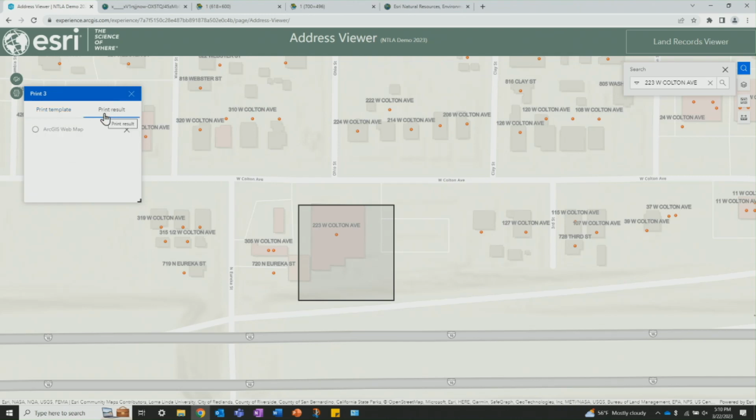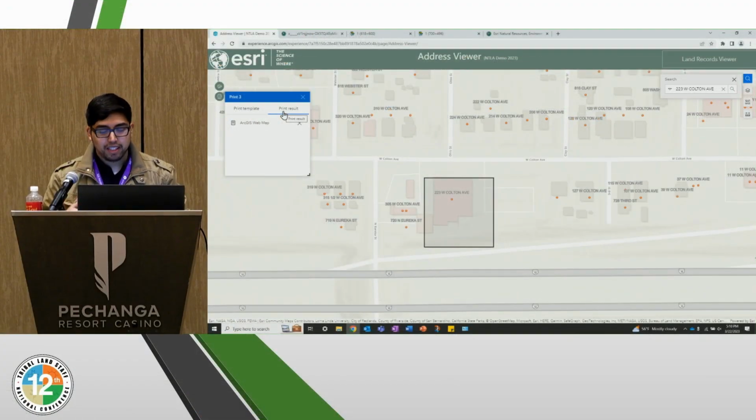So for anyone that wants to leverage WebGIS, this is safe to do, secured with your own data, and lets you extend the capabilities. You don't necessarily have to wait for your GIS department or bog them down for just a quick map of an address that's near the street. You're really using their technology to make your job and their job easier. So just to conclude, using WebGIS can make a lot of things a little easier. Lighten the load on your GIS department, but also give you access to the latest information that you have for your tribe or organization. Limit the views that you want based on security or groups, and have fun mapping.